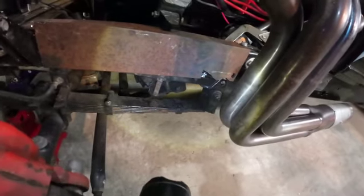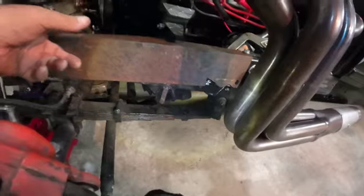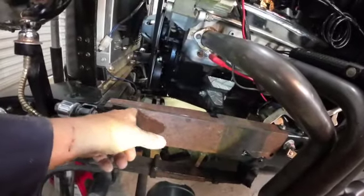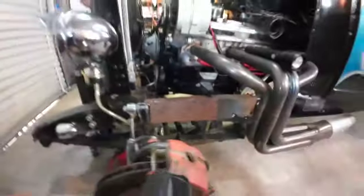So what I might do, while this metal is sitting just right, is go up and nip off this little extra lip here, and I'll have that ready to weld when I get ready to do my welding.